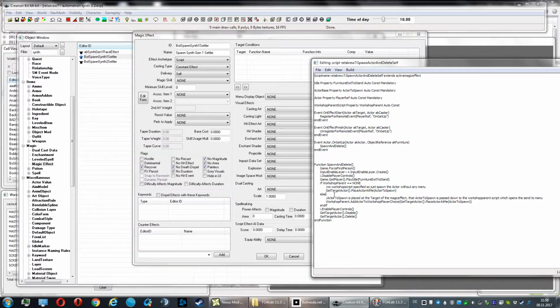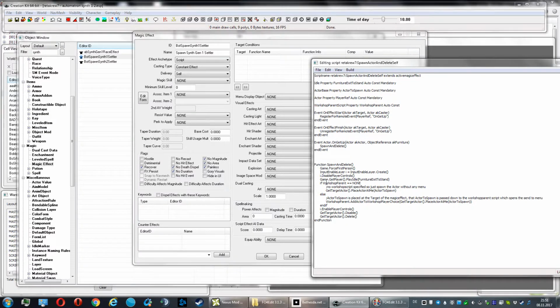On the target actor, get target actor returns the actor the magic effect is applied to. So we place our synth settler near the robot. Then we re-enable the player controls and we disable the automatron and we delete the automatron. Remember that our synth actor was spawned in this line and we don't do anything with it.